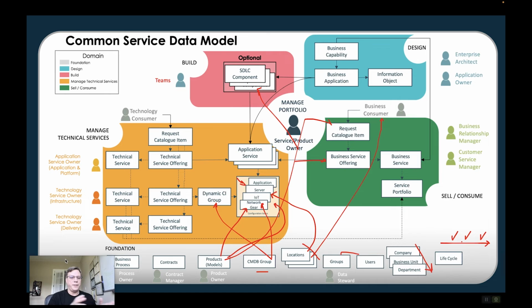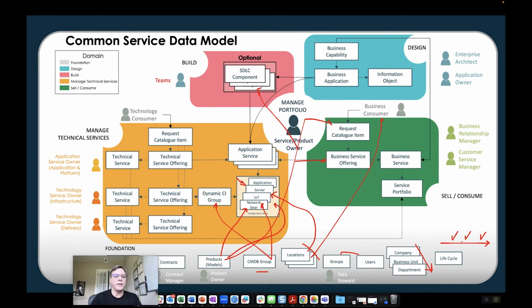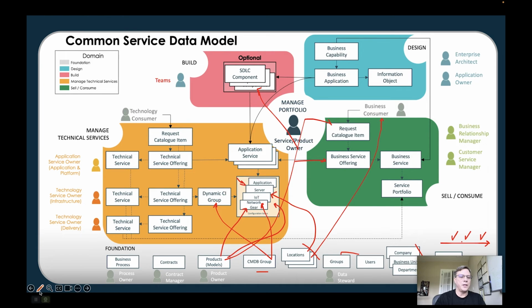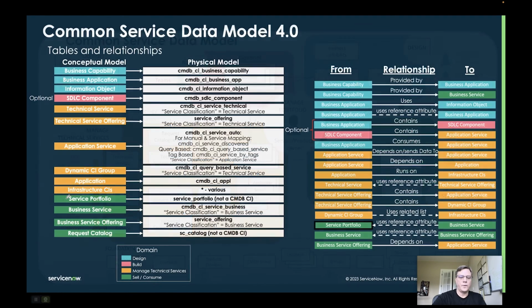Some products have migrated, some have not. The new ones are used specifically more for read-only at this point. And over the next couple of years, potentially, we'll have most of our products refactored to using these new life cycles. So that's something to keep in mind as you adopt CSDM and get into this detail. A lot of folks think CSDM is theory and it's not really relevant, but it does tie you to the physical models in the platform. And here's just a list you can look at for reference purposes.